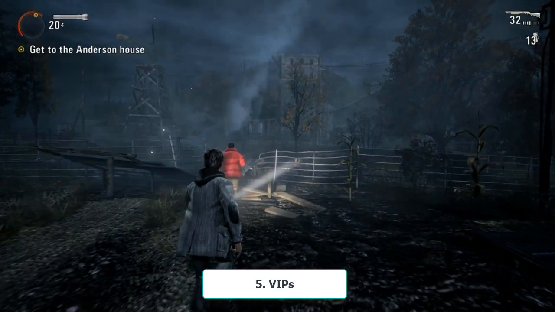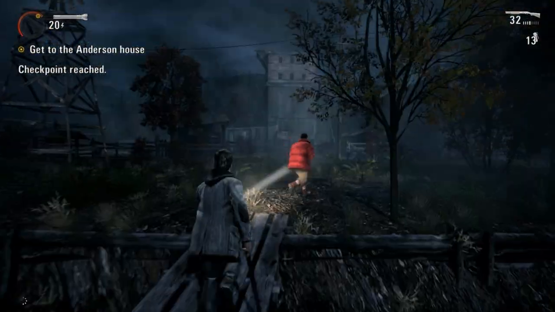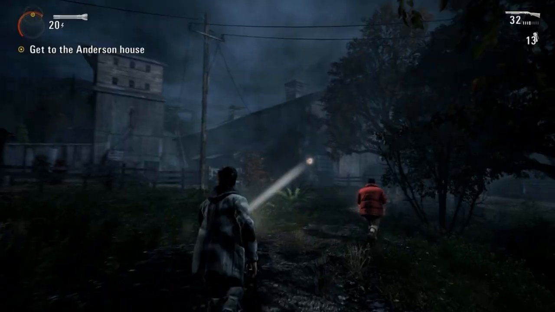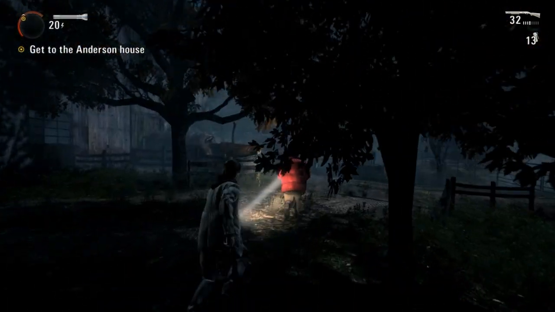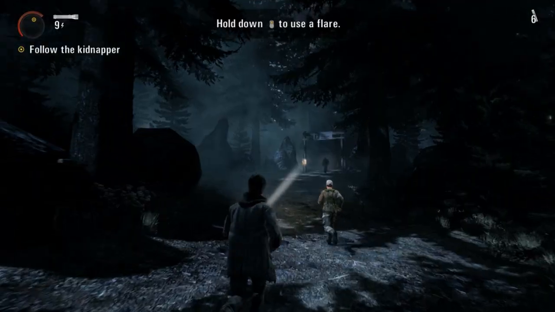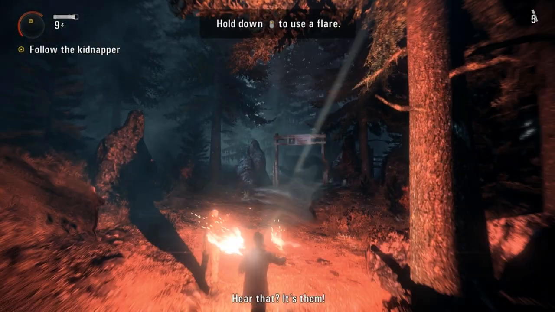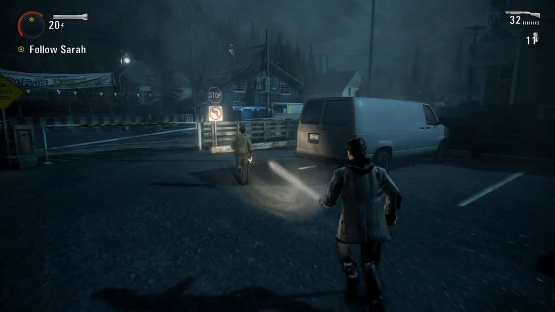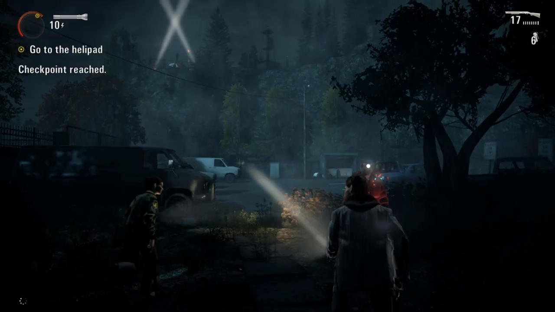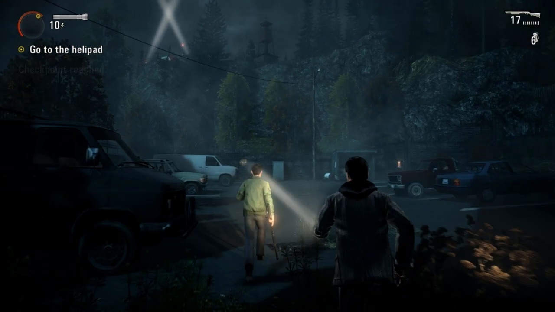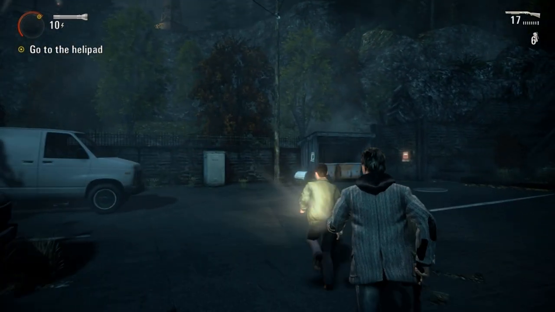Combat area number 5 are VIPs. VIPs are a very important person. And these are scenarios where you either protect or follow an AI character in the game. And in Alan Wake, these happen a lot, such as helping Ben Mott with flares as he shoots the Taken in the Lover's Peak level, going through the town to the helicopter pad with Sheriff Sarah, and then meeting up with Barry to continue going up to the helicopter pad. And in this case, you have 2 AIs that you have to protect.